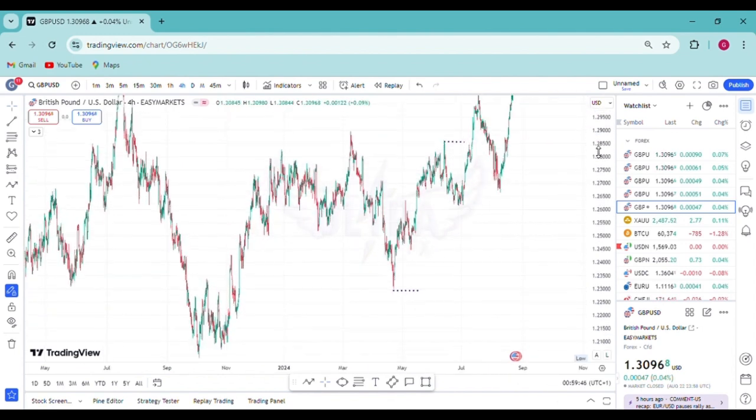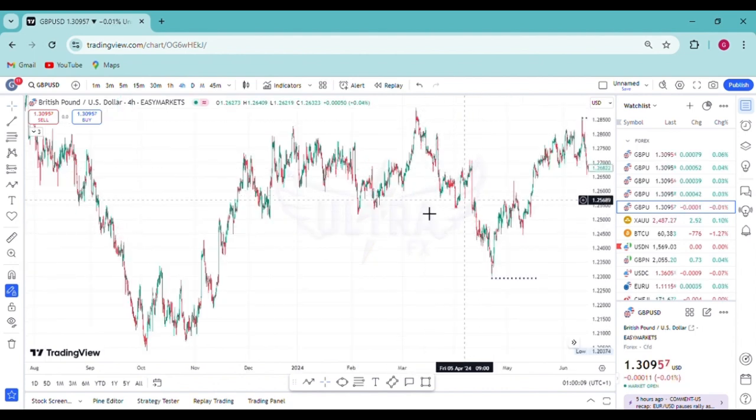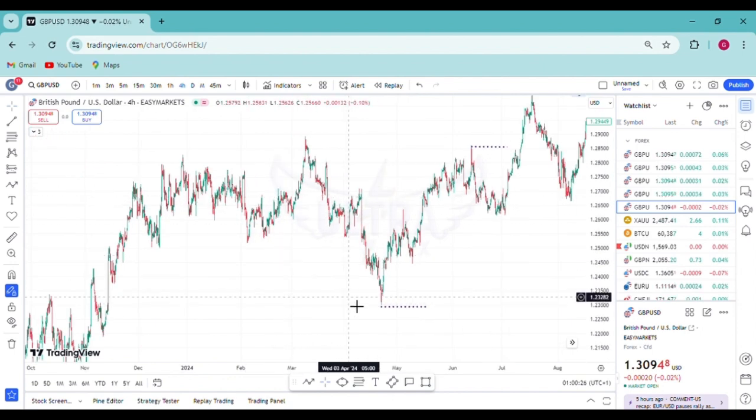We see this retracement as our substructure, and this is the internal structure here. So we look for trade opportunities that the market can respect on this internal structure right here, while the market is retracing as a substructure. So the retracement on the bullish trend is our substructure. This is our substructure here.